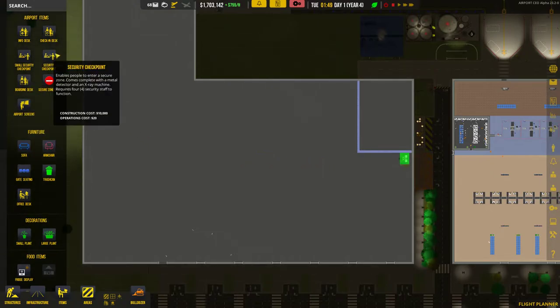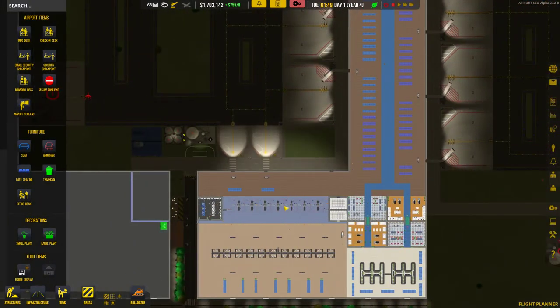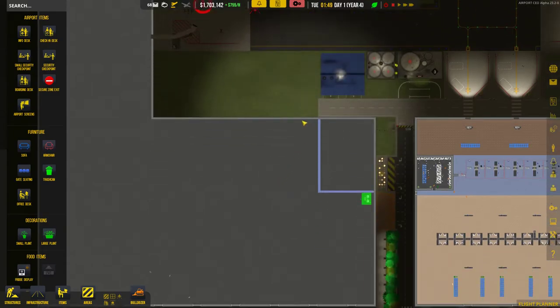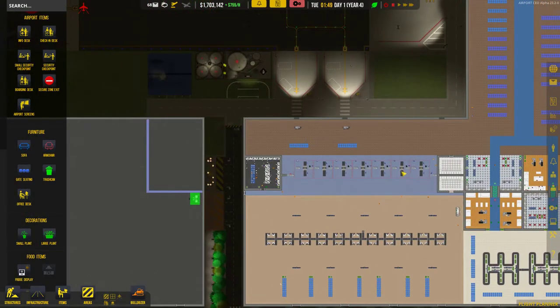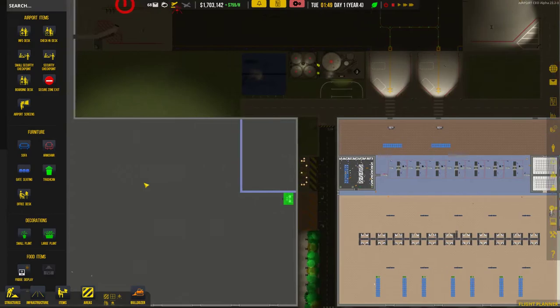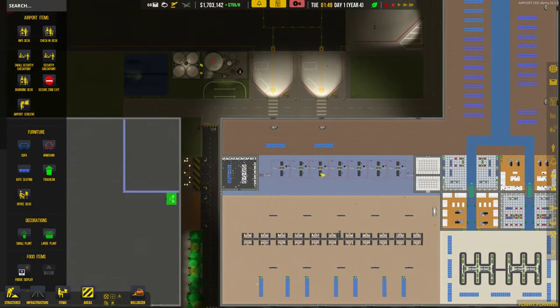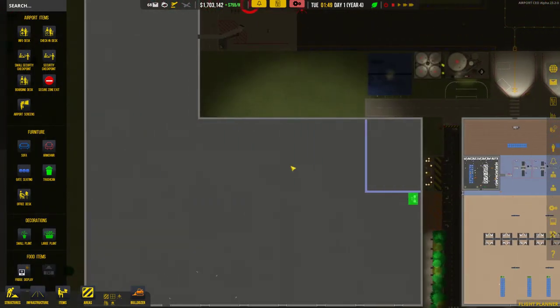So security arrangements. I want to do something similar, but we're wasting a lot of space over here. And especially with this time, we don't have anything. We can actually have the guys walk straight up there and run security in this corner. How many did we have? 1, 2, 3, 4, 5, 6, 7. So 7 or 8 of them over here. Alright, yeah, that's probably just about going to fit in this section. Okay, and then they funnel through there.